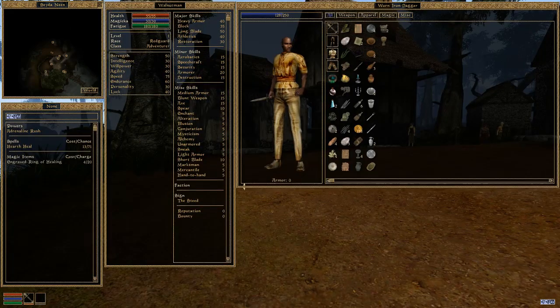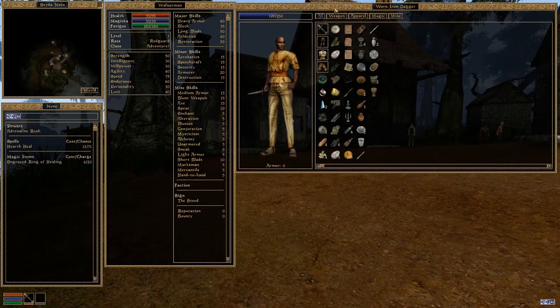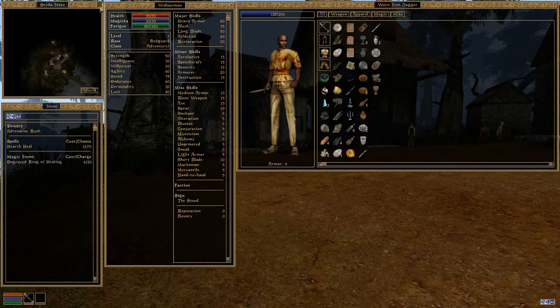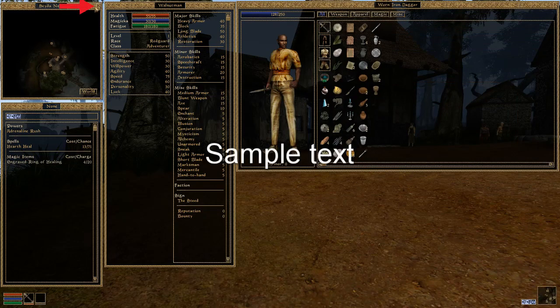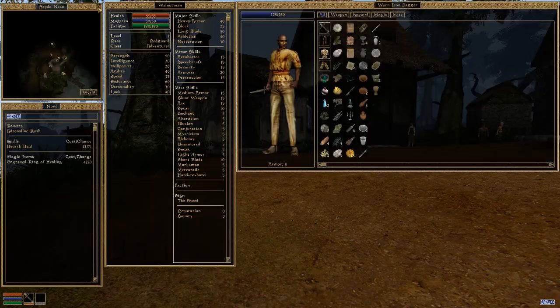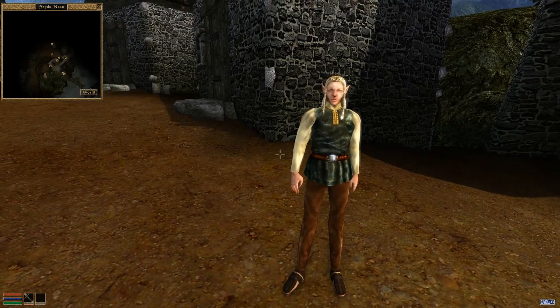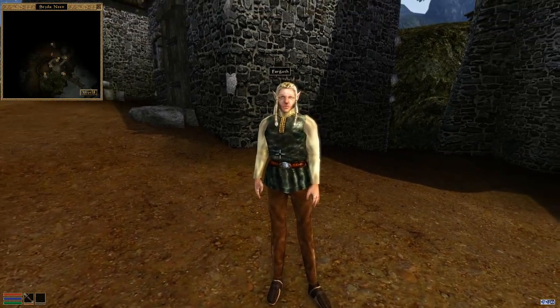A couple of things about the UI. You can resize the windows all you want. You can move them around. You have a button at the top right of each window that will make them stay there while you're gaming in real time. If they're clicked, they will stay there, like I have the map right now. Now you want to give the ring you took from the barrel to this guy right here, Fargoth.